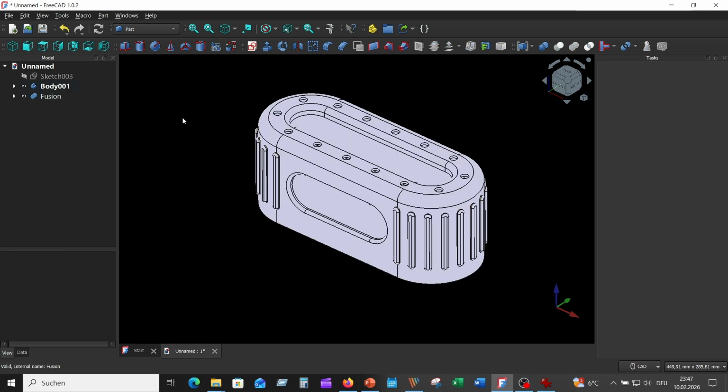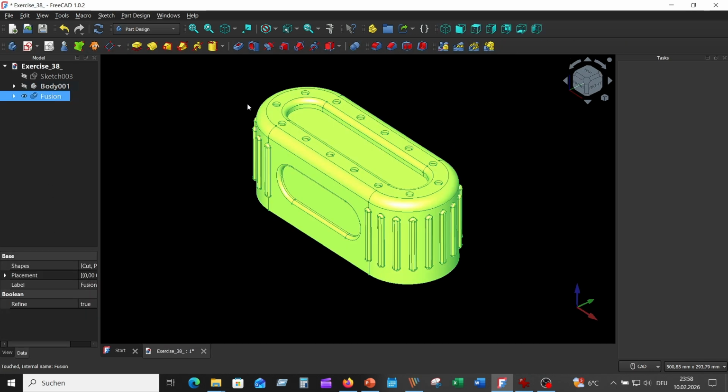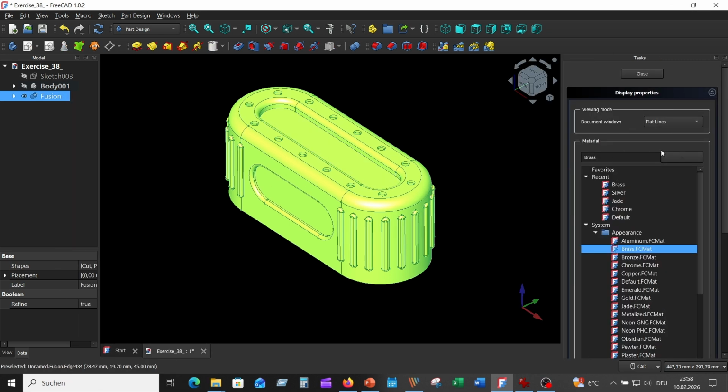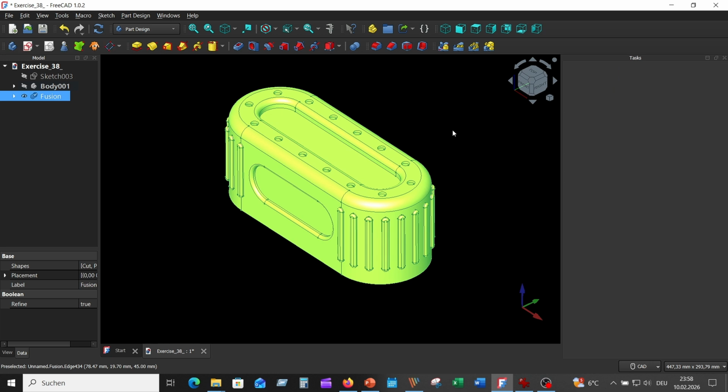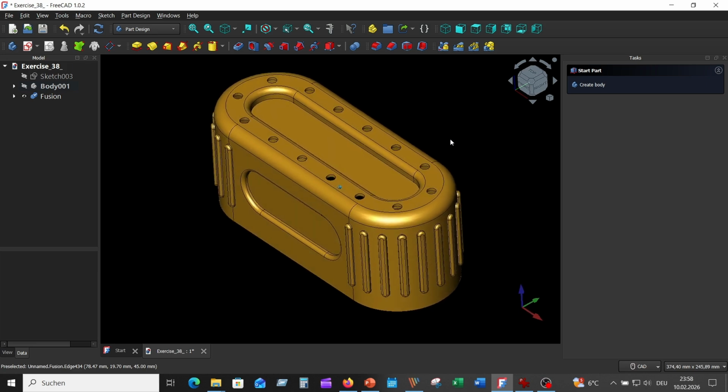Now, we have one part. Changing the appearance of the part. As you see, the part is finalized.